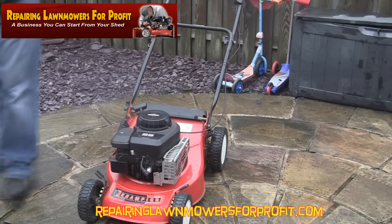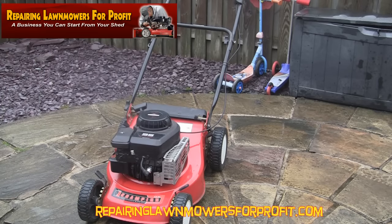Yes, I've got the same issue. There's a fair bit of vibration. A lot of people send me emails saying, why is it vibrating so much? And often people think it's the keyway that's not right at the bottom, or that the blade's been bashed and bent.